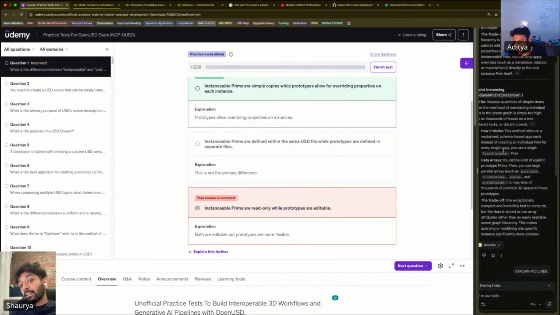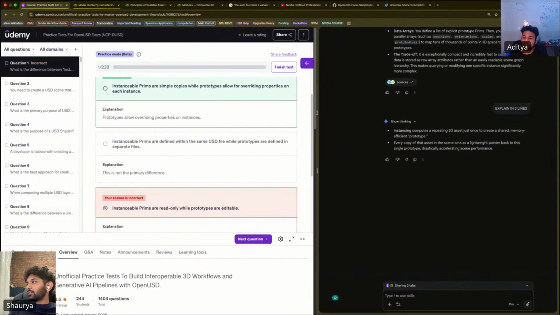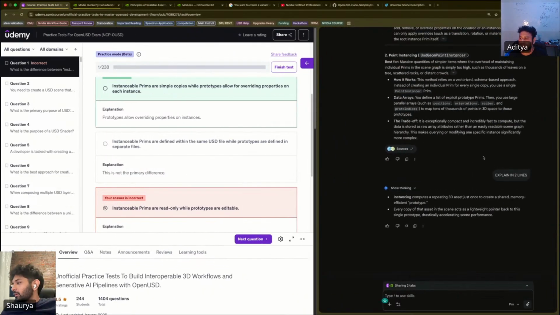Then you can create a reference copy in your memory buffer, right? And then you can refer to that memory buffer n number of times. That is just referencing. That is not exactly instancing. No, but when you do instanceable true, then only it will become an instanceable prim. That's what I'm saying.